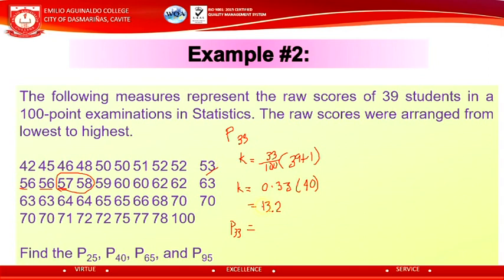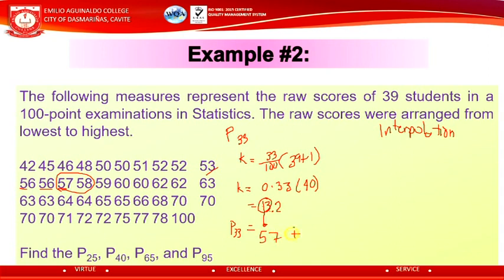So first and foremost, we're going to use a method called interpolation. We're going to interpolate so that we can solve for the 33rd percentile of this data set. So, it is now equal to, let us try to write the 13th data point first because we know that this is greater than or equal the 13th data point but can never go beyond the 14th data point. Okay, so the 13th data point is equal to 57.